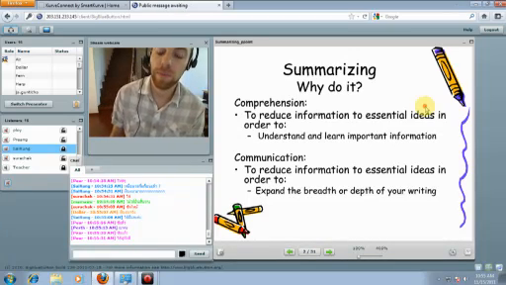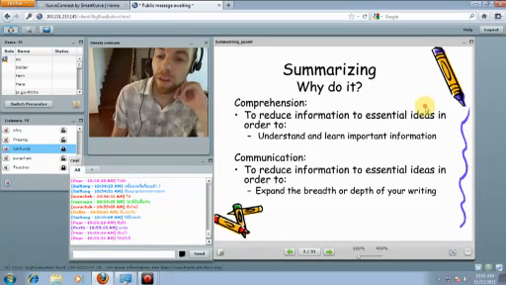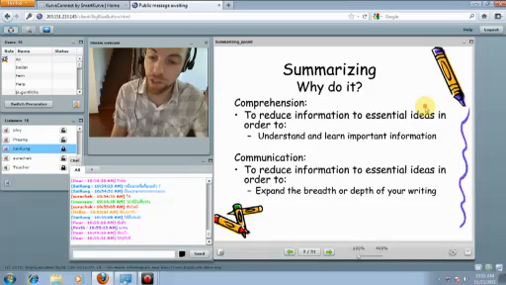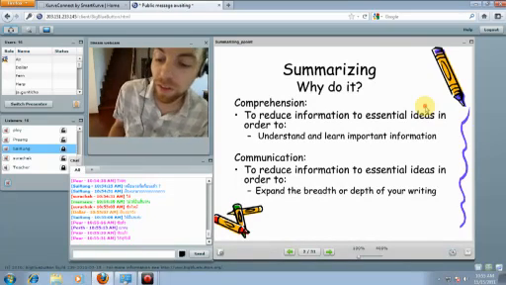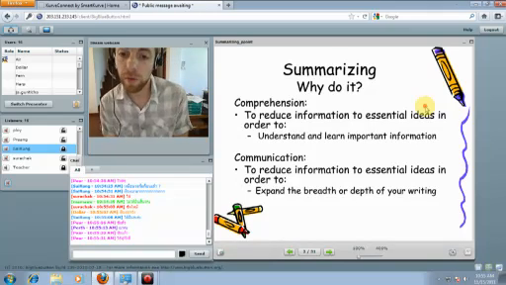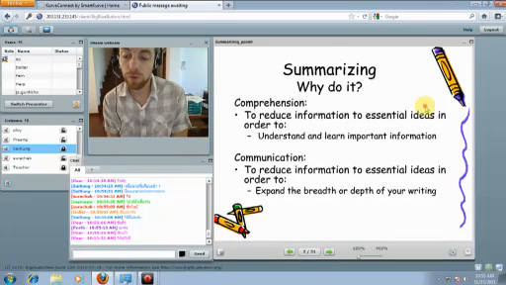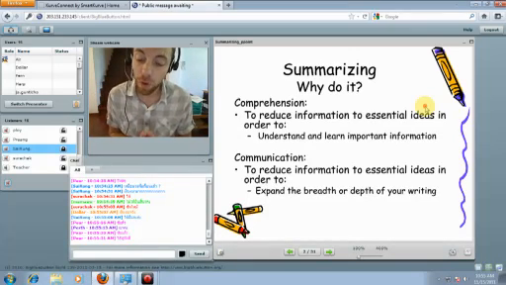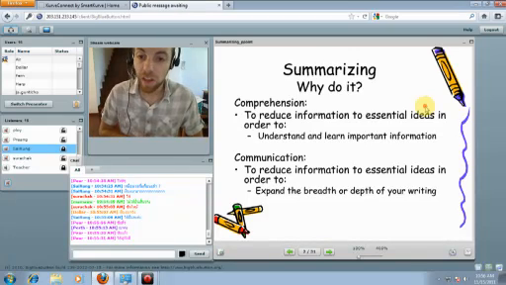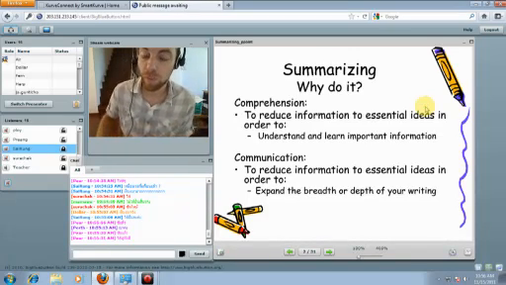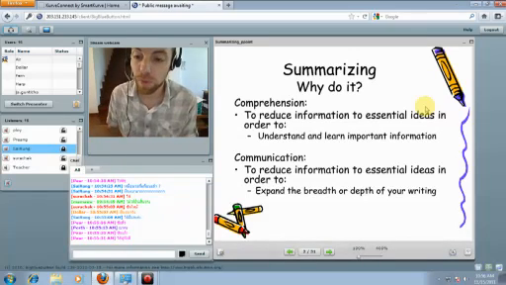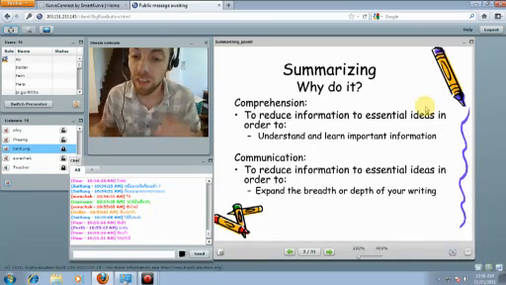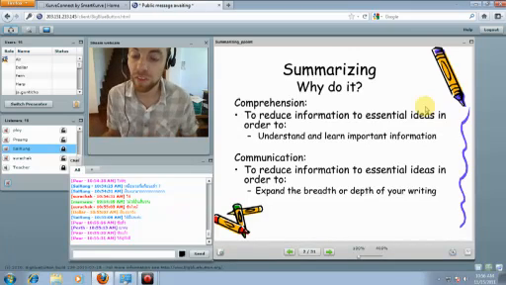Why do you summarize? You can think about maybe there's a book you've read, a very long book, 200 pages or something, and a friend asks you, what is the book about? So you're not going to read the entire book. You're going to say, oh, the book is about a dolphin who becomes the president and likes to eat pizza. Summarizing, making it short, taking 200 pages and making it one sentence is summarizing.